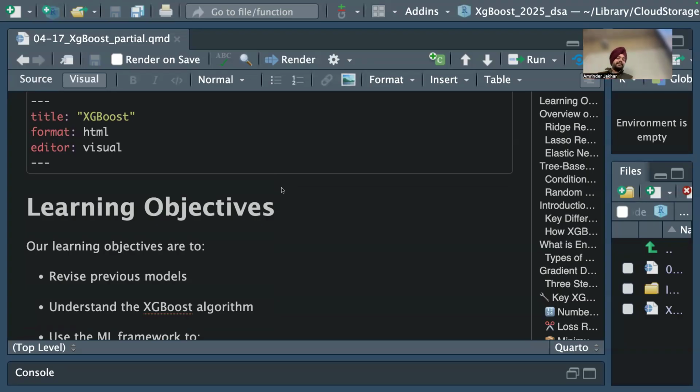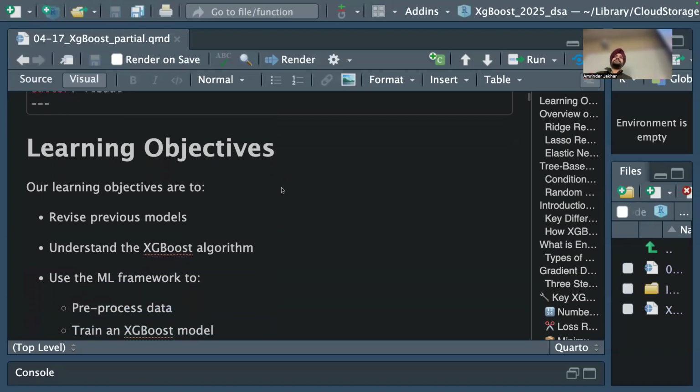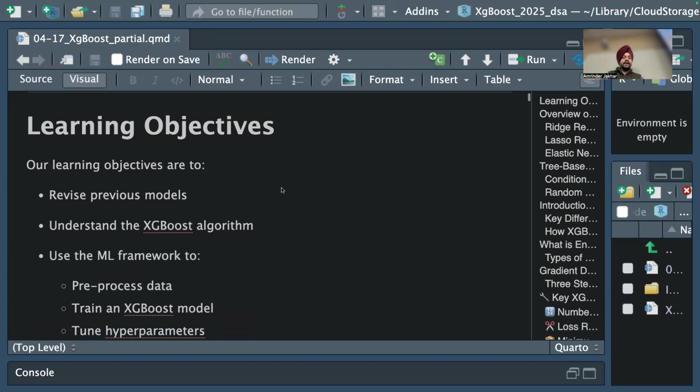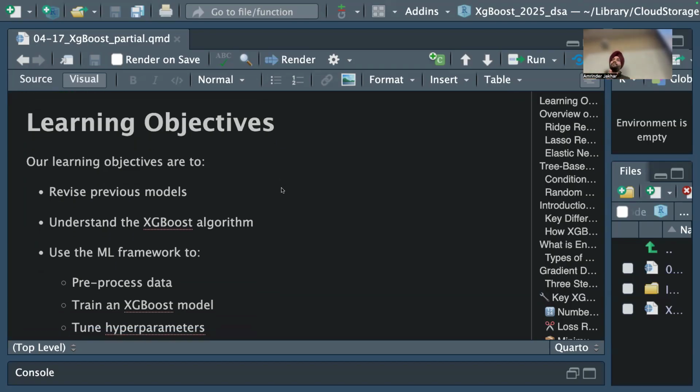As in Dr. Bastos' class, we will start with the learning objectives, like what the objectives are for today's class. Because this is the last class for machine learning, I want to do a little bit of revision of the previous machine learning algorithms and the content which Dr. Bastos taught. So, revision for you all. And we will understand the XGBoost algorithm.